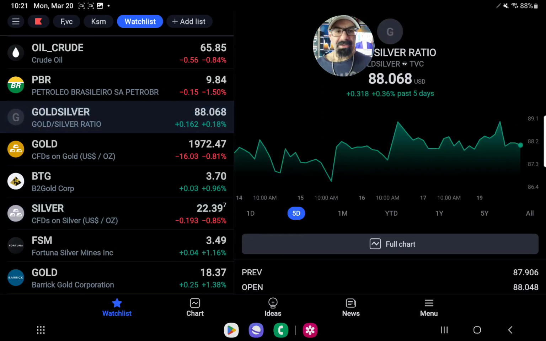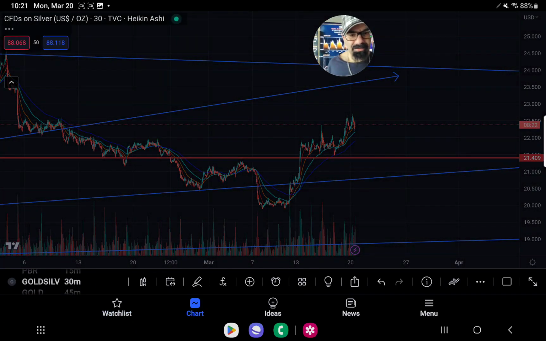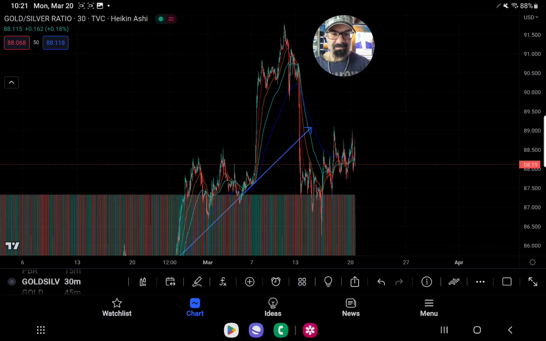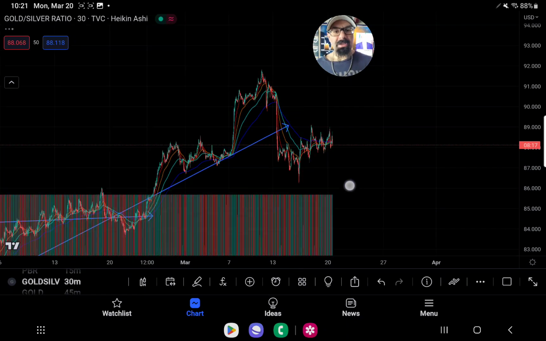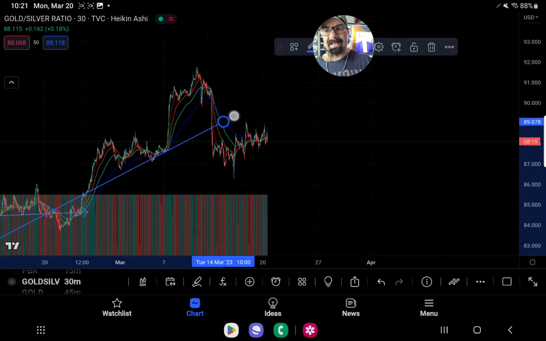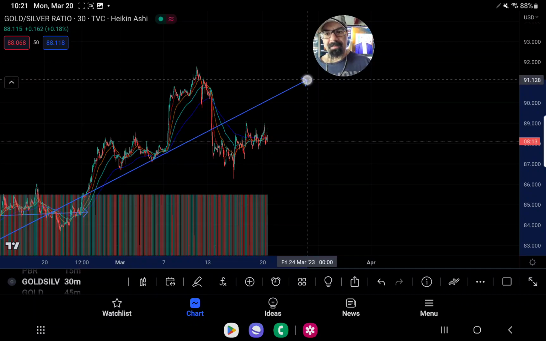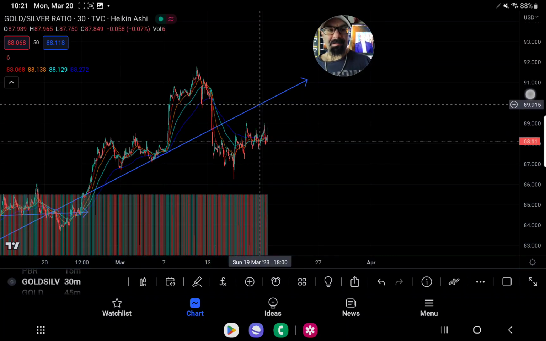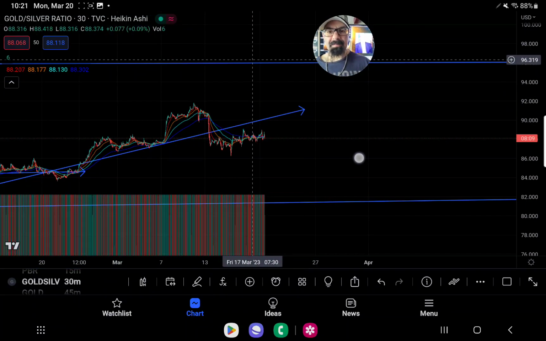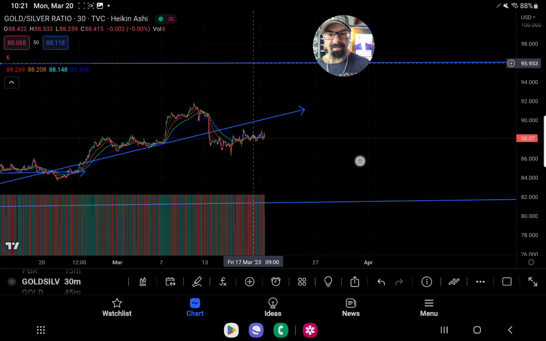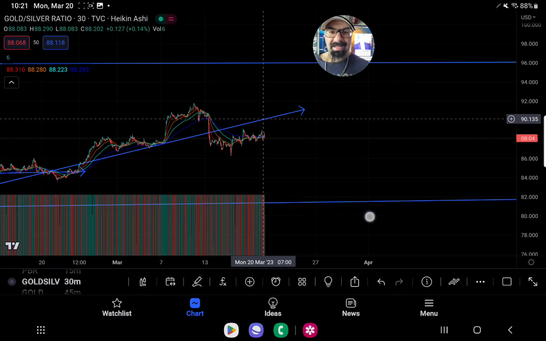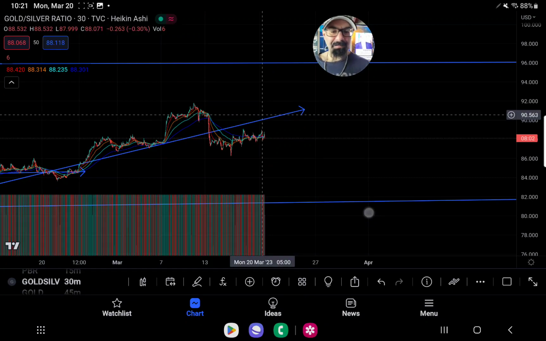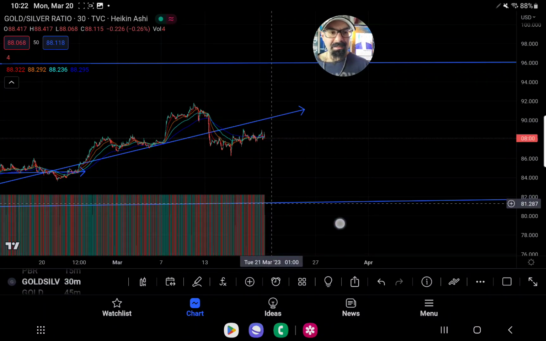And the gold-silver ratio is at 88.068, and this will conclude our chart part of it, and then it's going to be all information from here. We've got this uptrending resistance for the gold-silver ratio. If we were to break out of this, we could actually have a nice parabolic move up, and that could bring us up to about 95.95 again. But first, we've got to get past this uptrending resistance at 90.13. If not, the next logical spot down is 81.287.